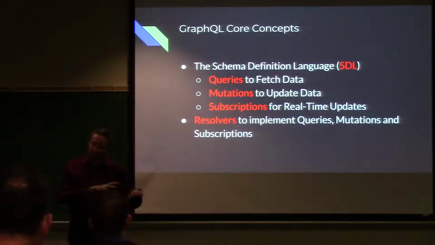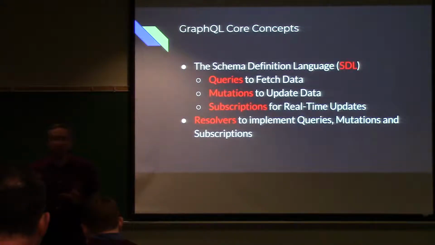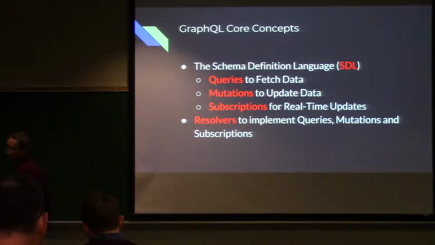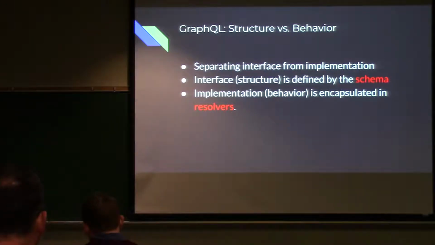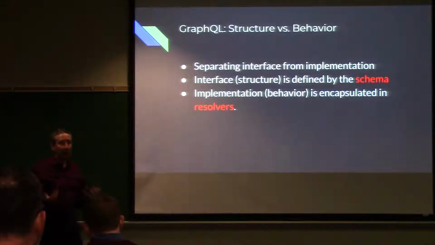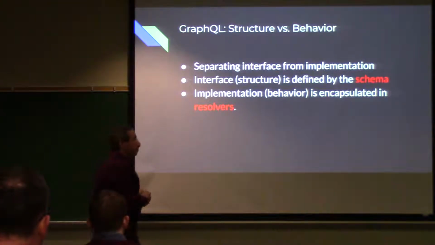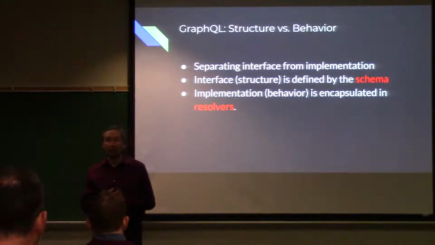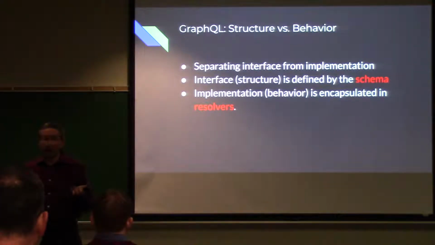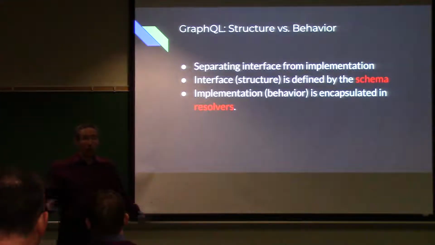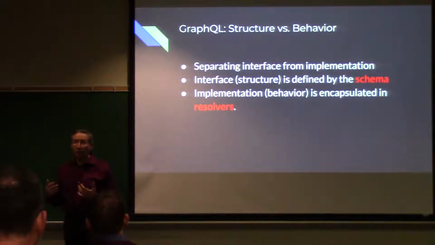Another concept that has been making an appearance in different places is specification versus implementation. In GraphQL, you separate structure from behavior. And how many Java programmers are here? Okay, so a fair amount. Java made this idea that you should code to interfaces. If you look at any API designed to be widely used, let's say take the JDBC API. All the classes you use in the JDBC API are actually interfaces, right? You actually have no idea what implements them. That's the driver's job, right? And so you should be comfortable with that idea, that you deal with interfaces.